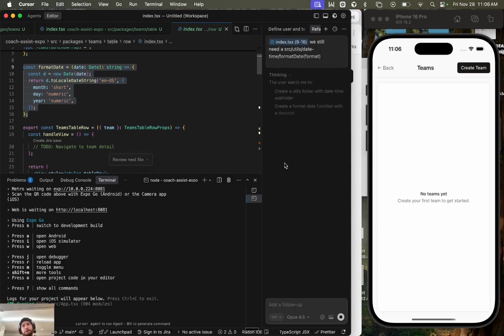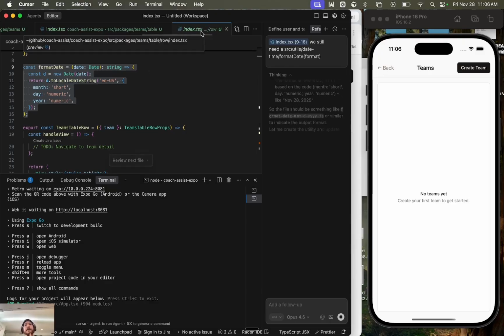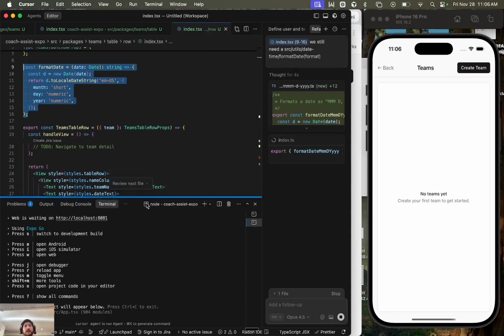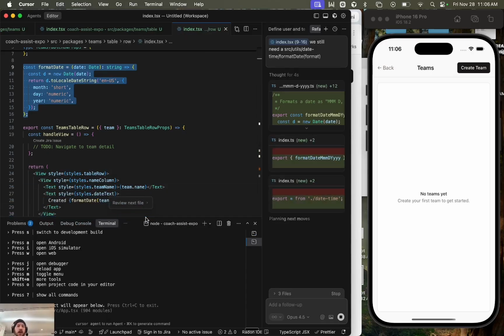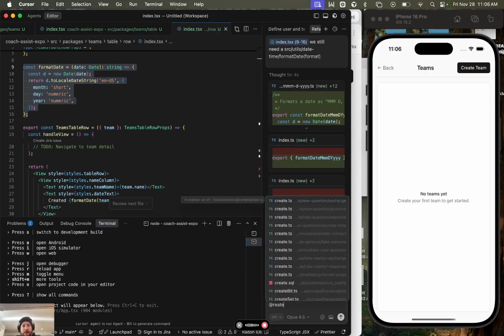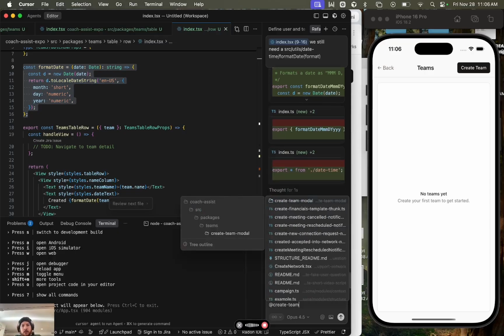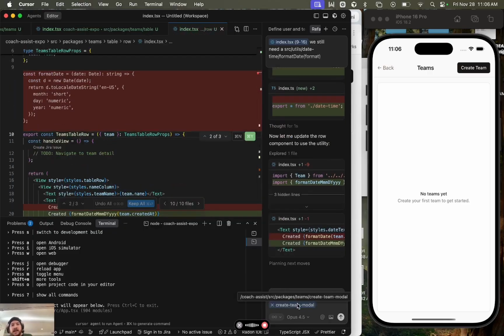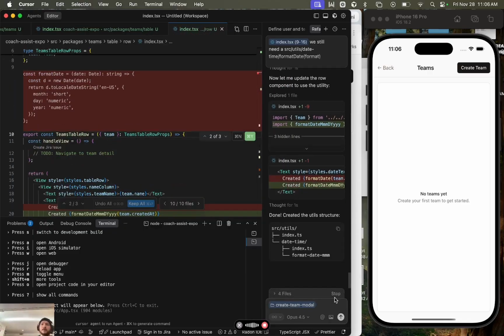Okay, so I'm thinking we do this create team modal. Eventually, like I said, we'll branch out, but we'll just keep it the same for now. Now I need you to look at the create team modal on web and create a mobile version of that.